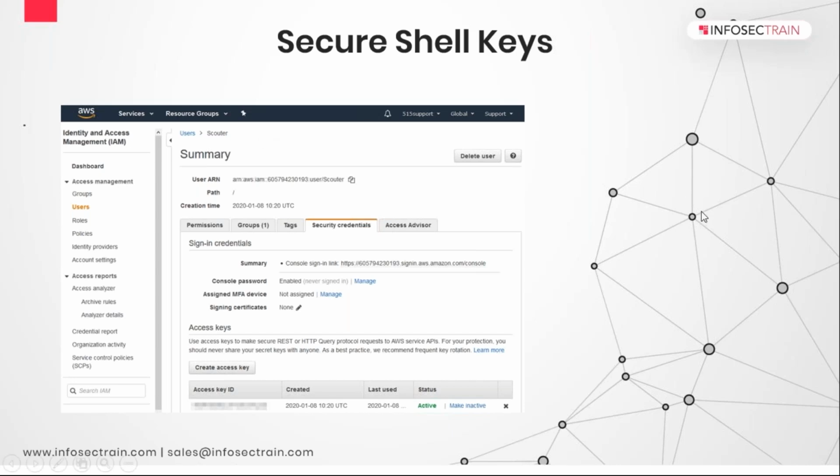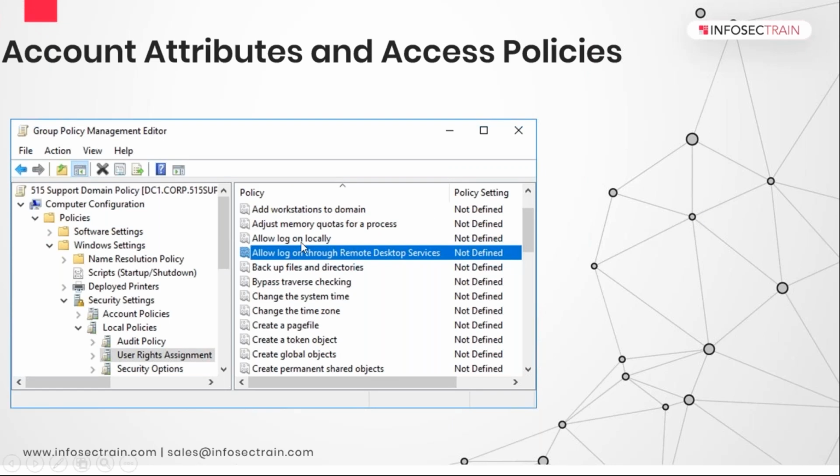All right. Then we have, guys, account attributes and access policies, right? If you talk about account attributes, a user account is defined by a unique SID, a security identifier, a name, or any sort of credential. Each account is associated with a profile. The profile can be defined with custom identity attributes describing the user, such as their full name, email address, contact number, department, and so on. The profile may also support media, such as your account picture.